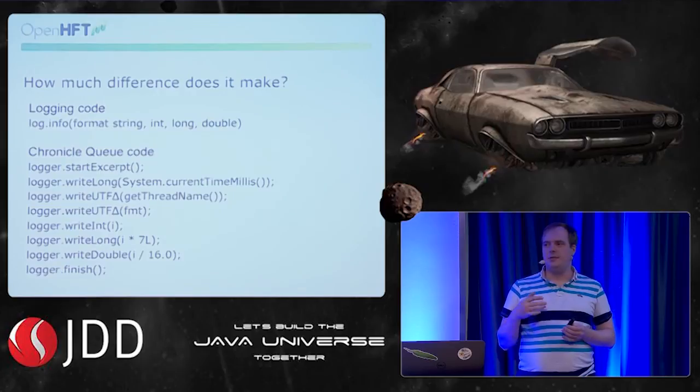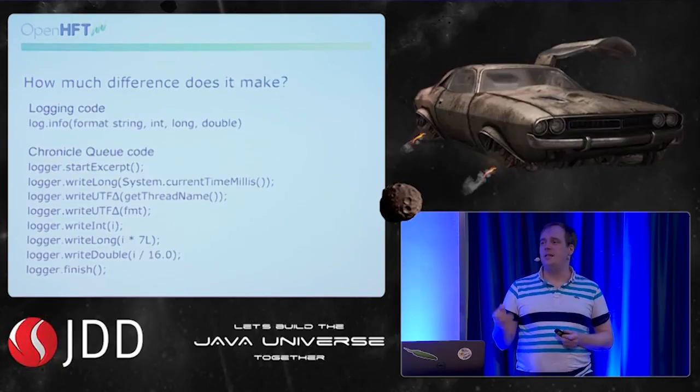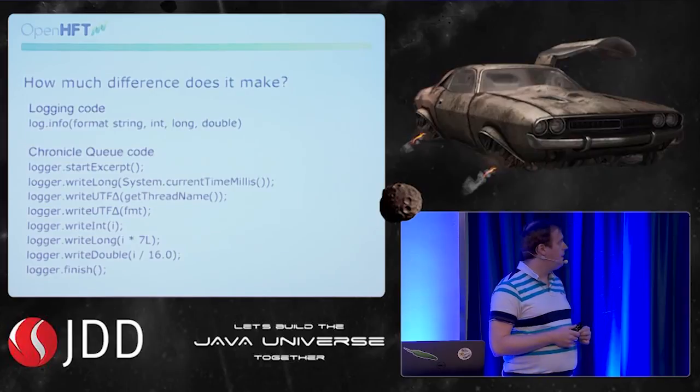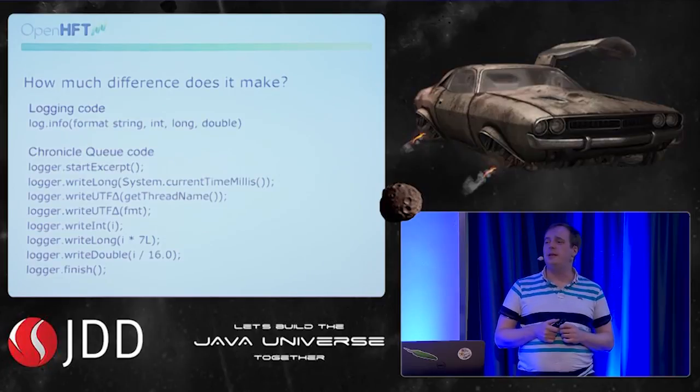The other key thing is that disruptor doesn't persist, right? And inevitably, you're going to have to write something to disk. Maybe not every message needs to be written to disk, in which case disruptor makes a lot of sense. But there's a certain percentage of key messages you want to write to disk. And that's where Chronicle comes in. So quite a few people use Chronicle sitting behind disruptor for this reason. For the messages they need to persist, they go to Chronicle Queue. And in some cases, they've decided that, well, actually, Chronicle by itself performs well enough. I may as well just persist everything, and then I don't need disruptor.